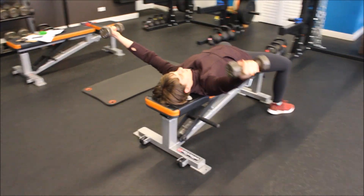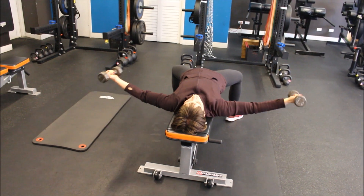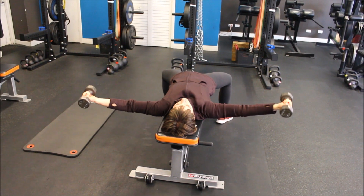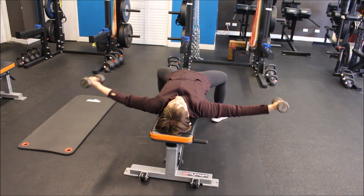As you start, if you get to kind of a sticking point where you feel like the dumbbell wants to go up, that's going to be your stopping point and you're going to ease your way into it, hopefully being able to get higher and stay parallel as you go.